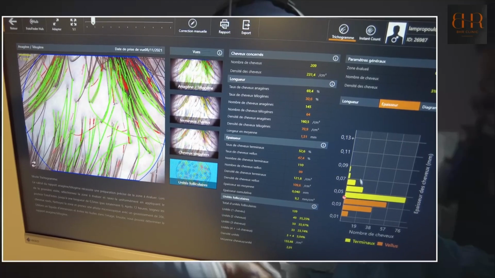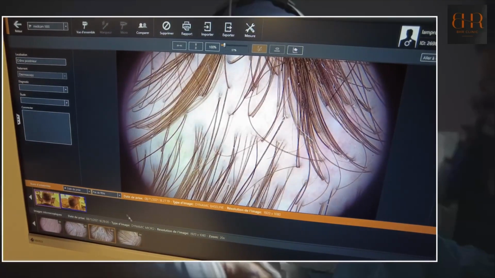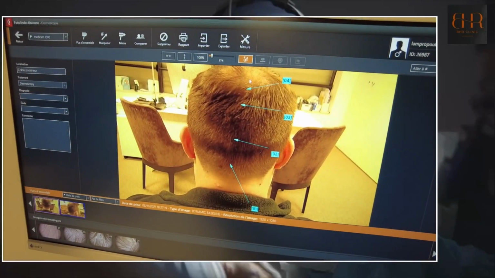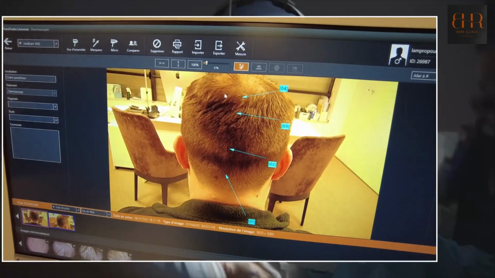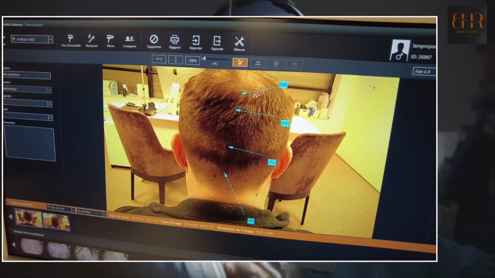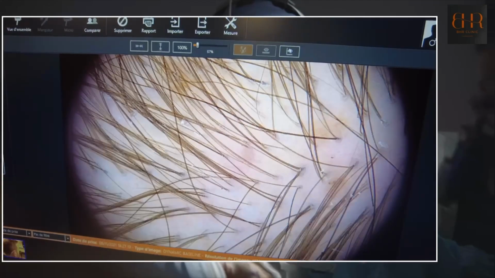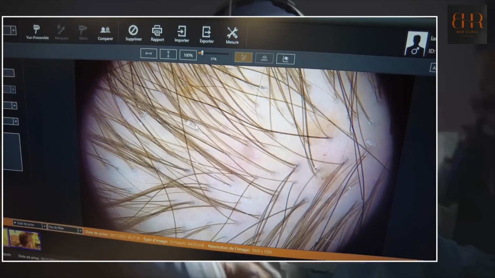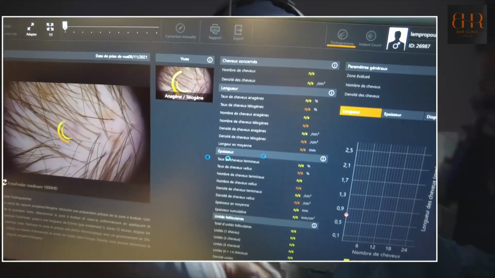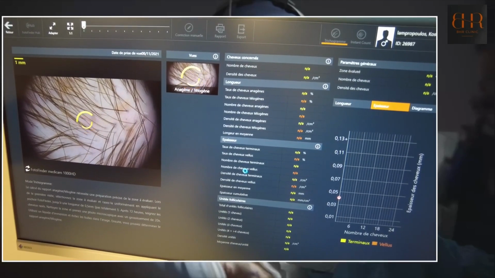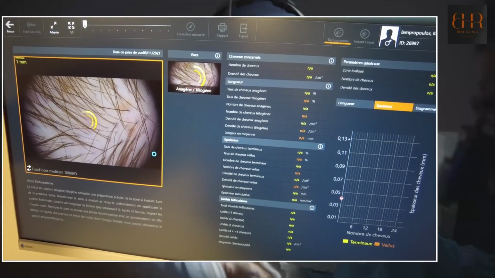And then we go right there where we start seeing the crown dipping. We can measure also the hair follicles there and see the diameter of the hair shaft.